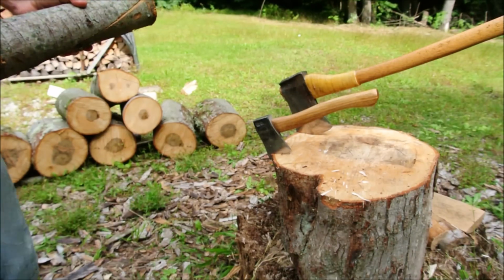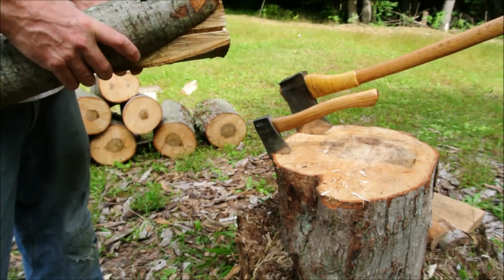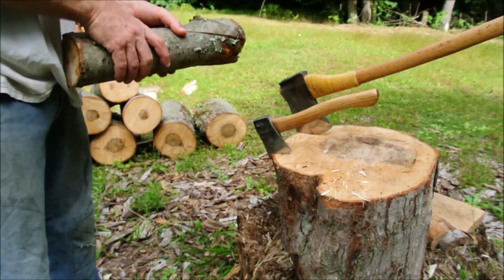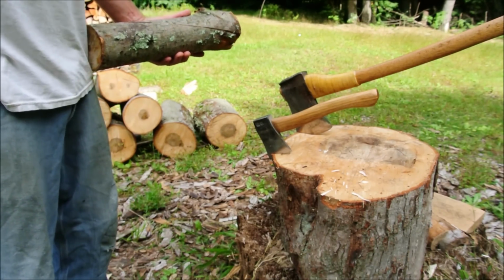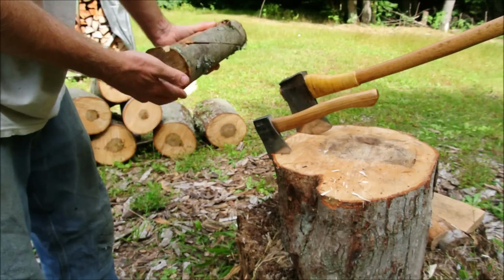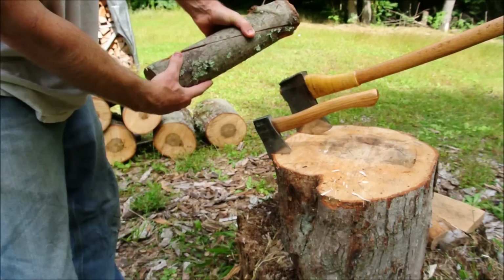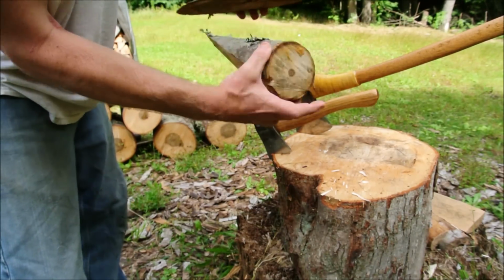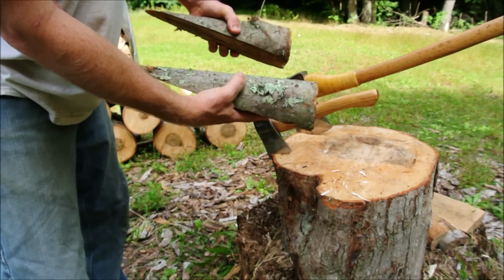I say discover because it was new to me. It's, as I've said, probably not new in the world. It's ancient wisdom. Probably hundreds of thousands of years ago people had already learned this lesson, but I'm young comparatively speaking. So what we have is something with maybe a 4 or 5 inch diameter. It's probably about 15 inches long, and you cut it across like this. And what you get are two big fat wedges that have lots of uses.